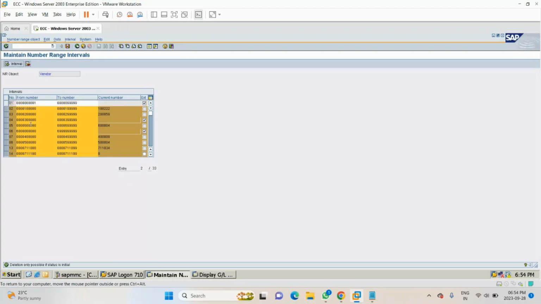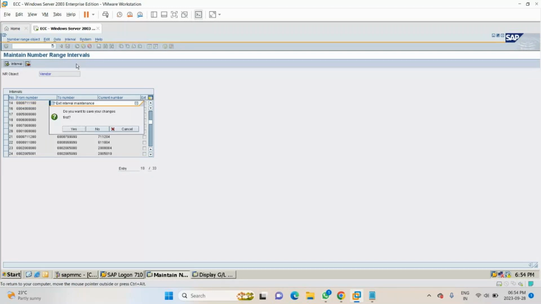Deleting is possible only if the status is initial, so we will take only initials. The remaining ones, what we have selected with the series, we will remove. So this one, we will delete it. Okay, let me go back, and redo once again.